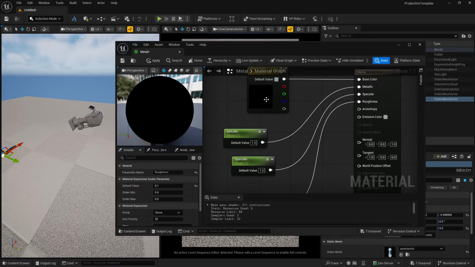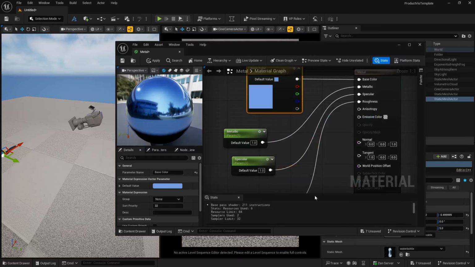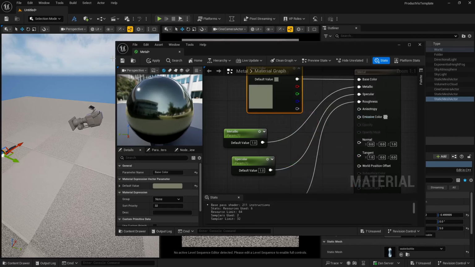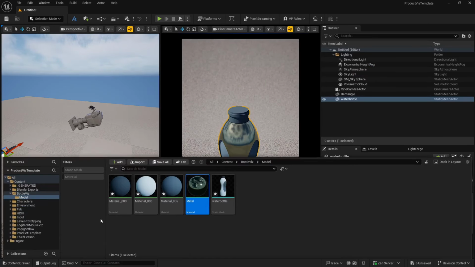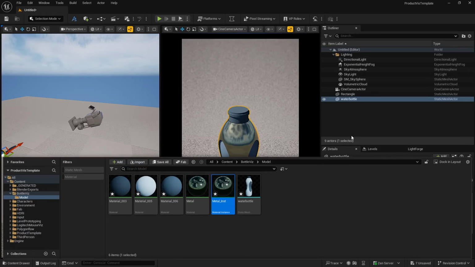Okay. And let's just change our color to maybe something like this. A green color I want. Okay. Or maybe a blue color. So yeah, this is going to look good. So let's just press OK here. And let's just save it out, or maybe I can go for a metallic green as well, something like this. And let's just press OK here. Let's just save this out, and I'm going to create a material instance here. Right click, create material instance, and let's just apply this here.